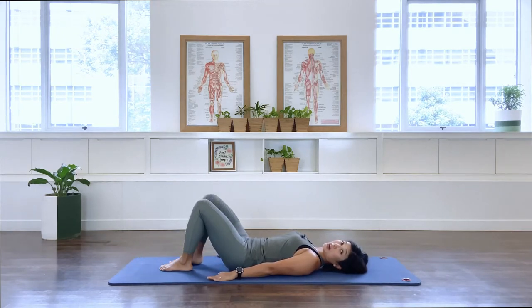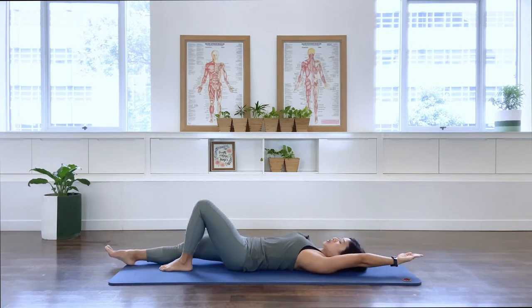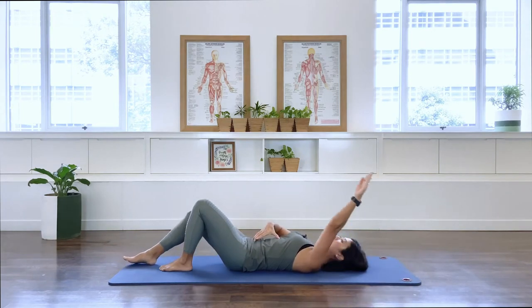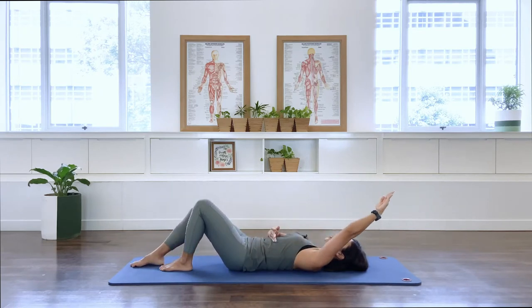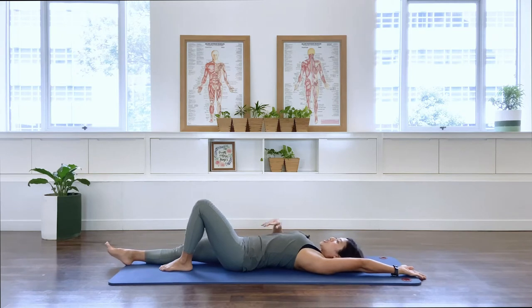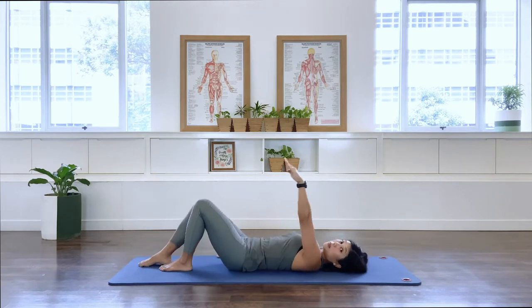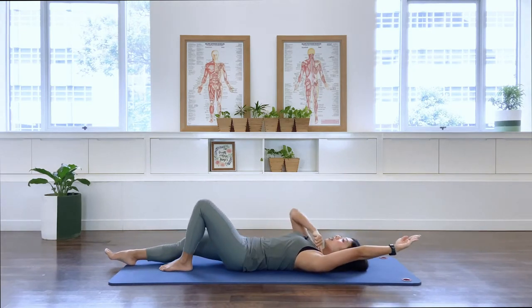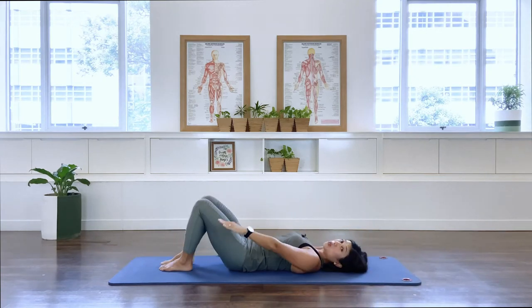Let's add the opposite arm. We're gonna inhale, slide the leg and the opposite arm. So right leg, left arm, and then exhale. Keeping the connection of the rib cage to your pelvis here. So when you take the arm up, again, you do not arch your back and bring the chest up. And exhale. So you're just focusing on the joint of the hip, the right hip, and the left shoulder. Exhale. Let's do one more time.